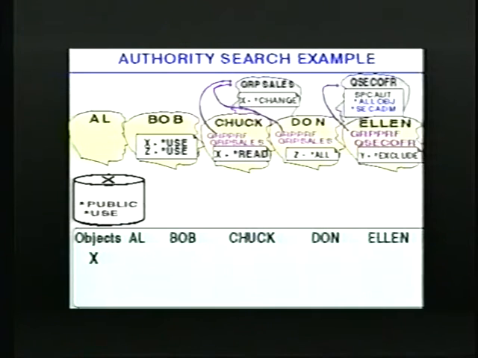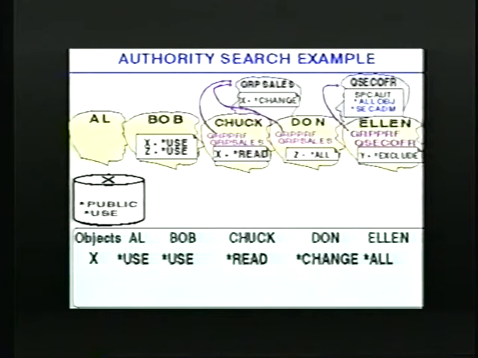Don to object X. The system is first going to look at Don's user profile, and it won't find anything for Don, but when it goes to Don's group, it will see that Don's group has change access, so Don gets change access to object X. For user Ellen, Ellen isn't explicitly authorized to object X, but Ellen's group profile, the security officer, has all object authority, so Ellen gets all authority to object X.